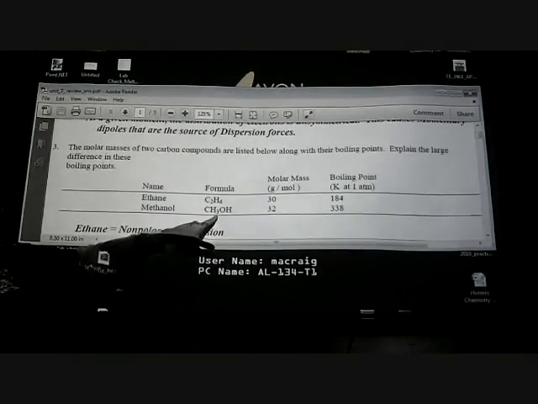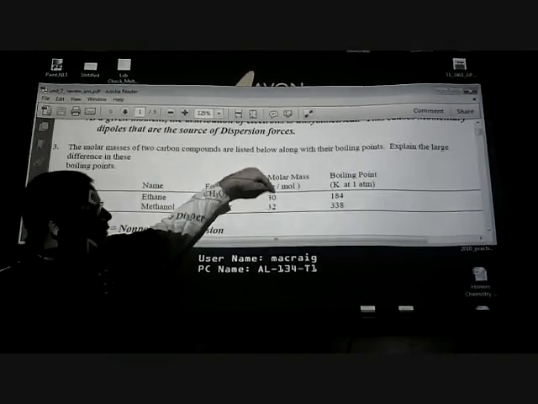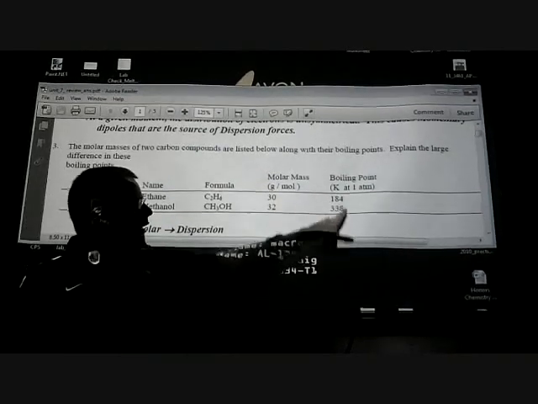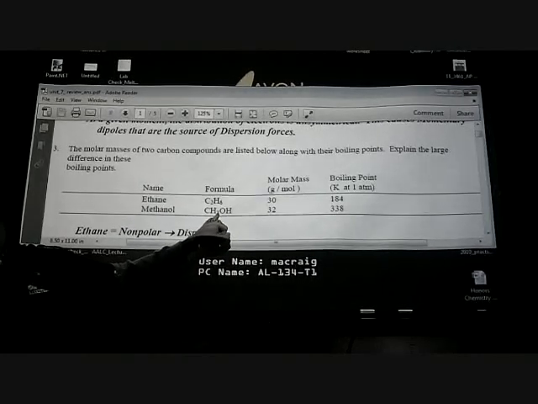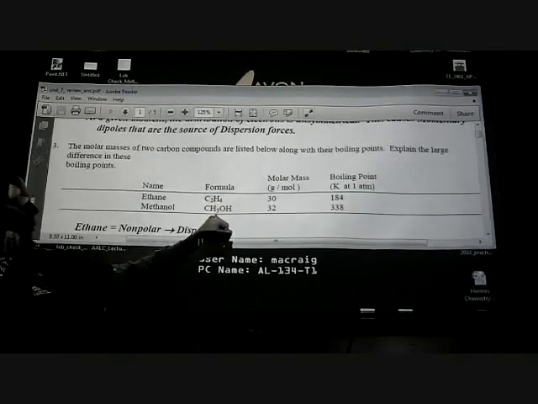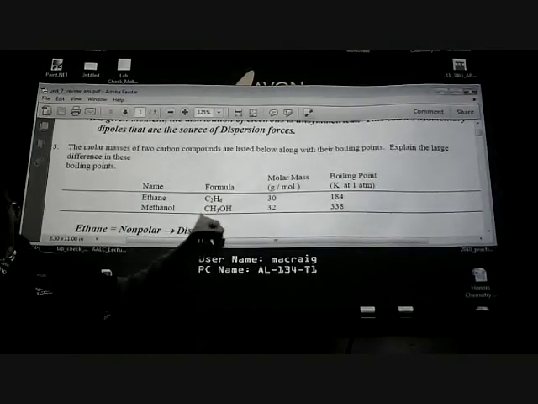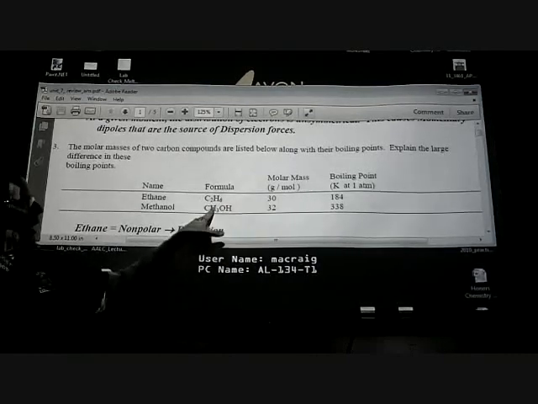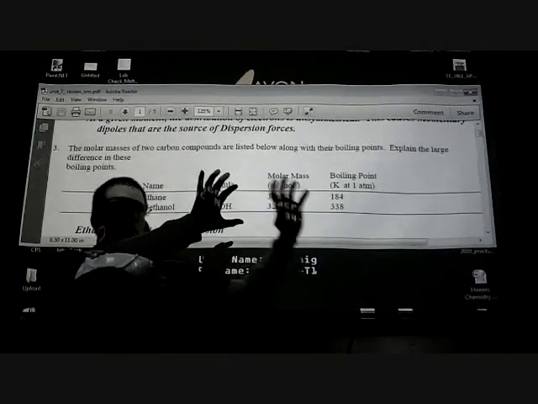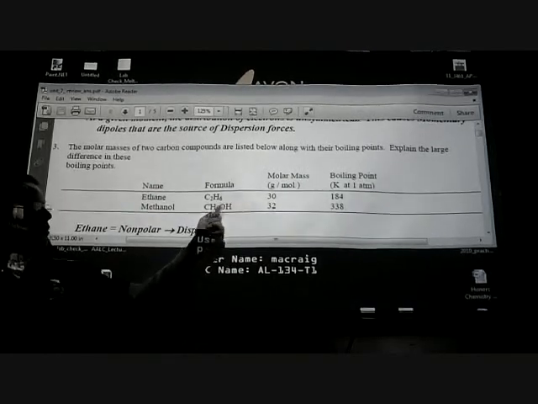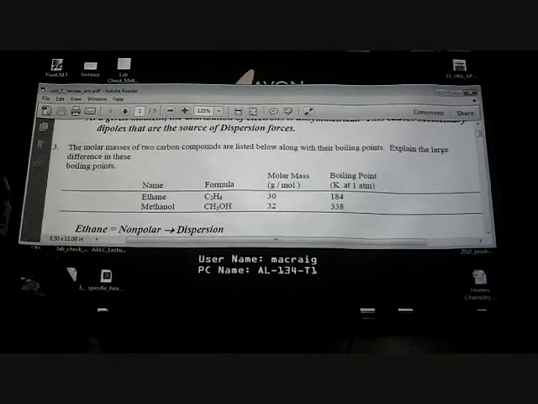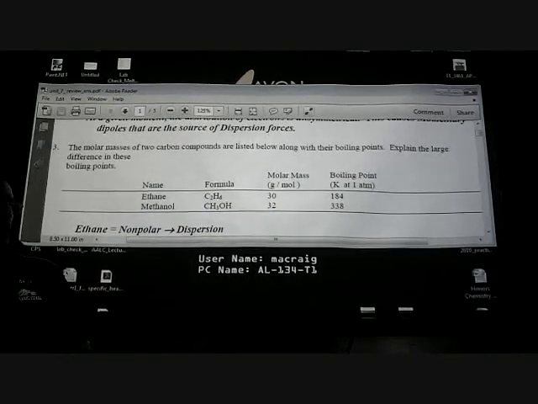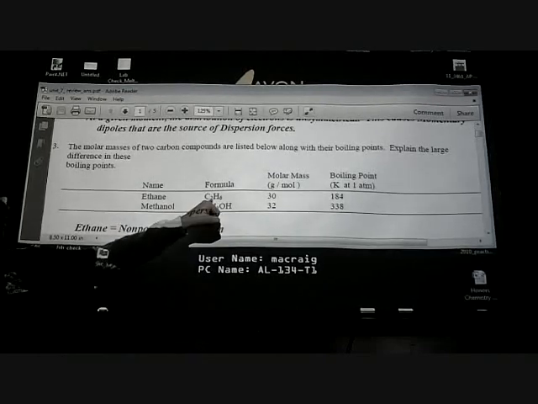Since we have a nonpolar compound versus a polar compound, the molar masses are relatively the same. However, the boiling point is almost double. Not quite, but it's much larger. The reason? What type of bonding is going on between the molecules here? It's polar. I'll tell you it's polar. And this one's nonpolar. Hydrogen bonding. What you have is a carbon in the middle, then an oxygen, and a hydrogen. So we do have a hydrogen attached to an oxygen, and you can only see that if you draw the Lewis structure. So that explains the large difference, because hydrogen bonding is much stronger than the weak dispersion forces.